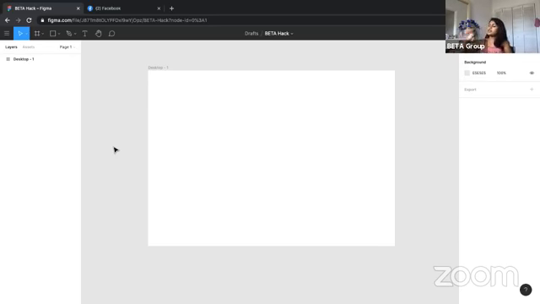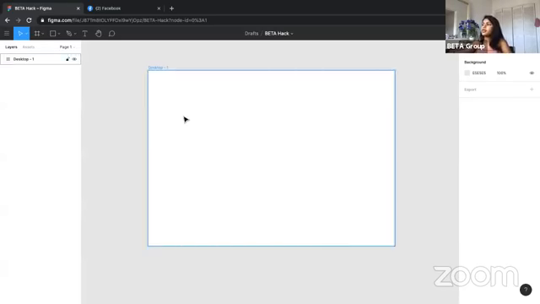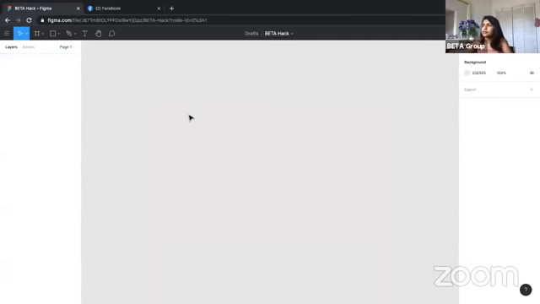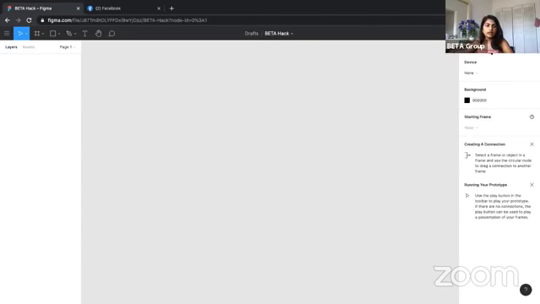One of the first steps before actually prototyping something on Figma is to go to the blank page. Okay, so how do we do the blank page again? I assume that you're on this one. I'm going to click on prototype. Oh, how to create a blank page.